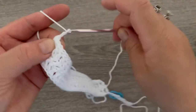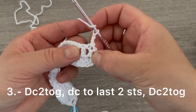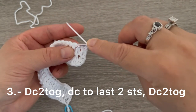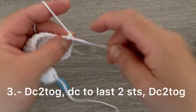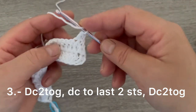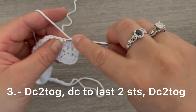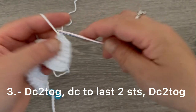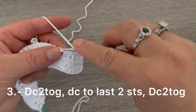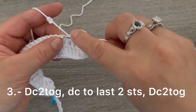Chain 2 again, and we are going to decrease again. So we are going to skip this first decrease that we made, and on the next stitch here, we're going to make the double crochet, and we have our first double crochet decrease. For row number 3, we are going to make one double crochet on each stitch until we have 2 stitches left. Just continue making one double crochet to last 2 stitches.